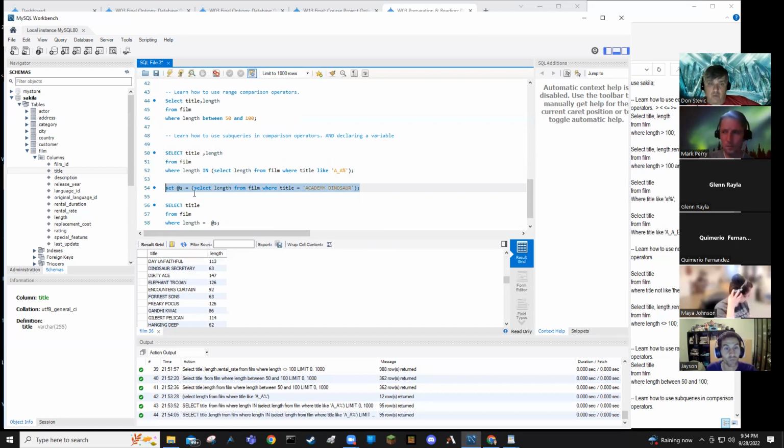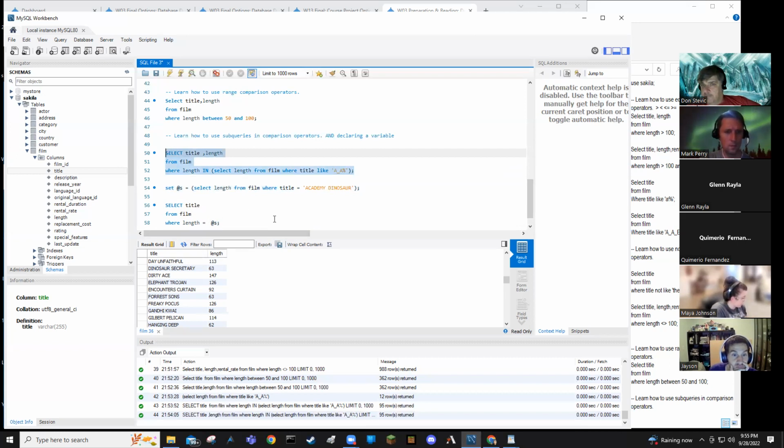I set the variable to the results of a select query, and then use those results in a query. So instead of using the subquery, I put this information into a variable and I use that variable in my query.